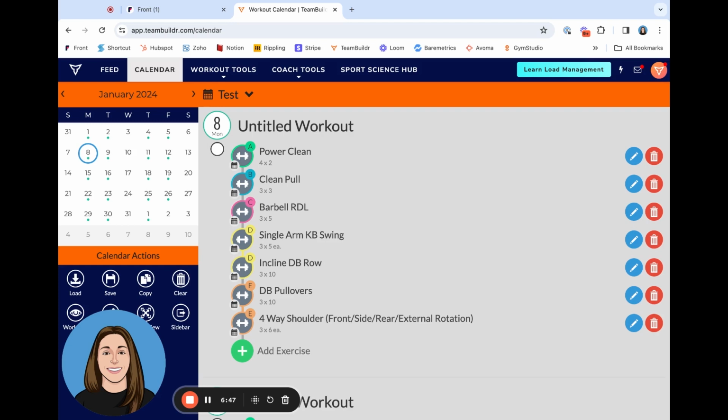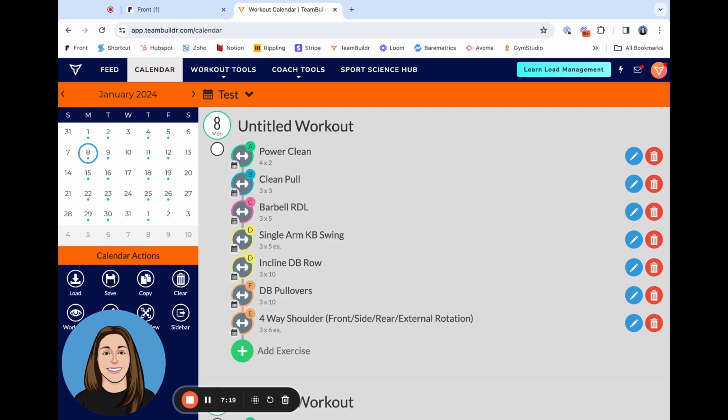This is something we'll often see if a coach is programming for different levels. So if they're doing the majority of their programming in the parent calendar and then decide that they want to tweak a few things for more advanced lifters versus beginner lifters, then they can choose to create an advanced sub-calendar and a beginner sub-calendar.